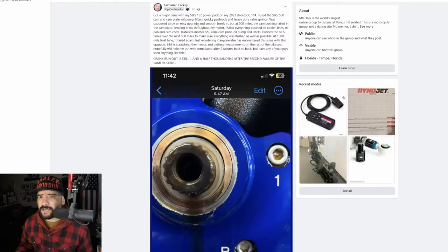"It was supposed to be an easy upgrade, smooth break-in, but at 500 miles, the cam bushing failed in the cam plate, sending brass shooting throughout my motor." Which is a little scary, because if that gets into your lifters, or if somehow that debris gets pushed up into your heads, then of course it's going to get really, really bad. "I tore through my motor, pulled everything, cleaned oil cooler lines, oil pan, cam chest, installed another 550 cam plate, oil pump, lifters, flushed the oil 5 times over the next 500 miles to make sure everything was flushed as well as possible. At 1,000 mile final tune, it failed again."